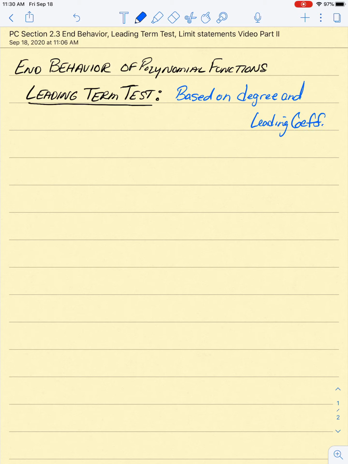Okay, so the general idea is if you have a polynomial, whatever the leading term is, and that leading coefficient should give us a general idea of what your polynomial is going to be. In other words, if we look at the two ends, so the end behavior, and then there's some wiggling going on in between, that end behavior can be determined by this leading term test. So if we know something's going up here or going up here, so both to infinity, and a lot of shenanigans going on in here, we can at least get a general idea of what's going on here. Okay, so let's start with this.